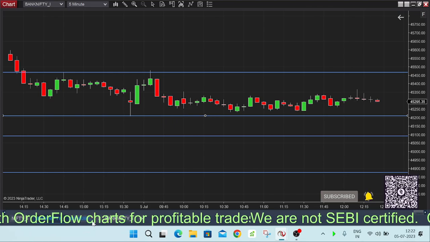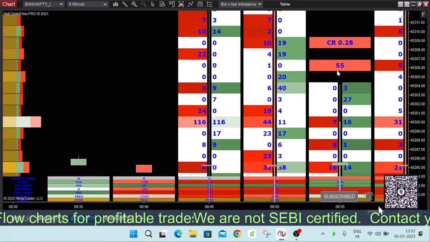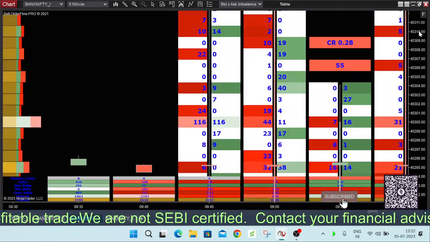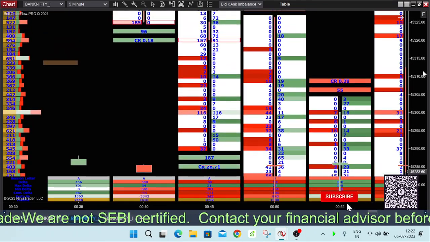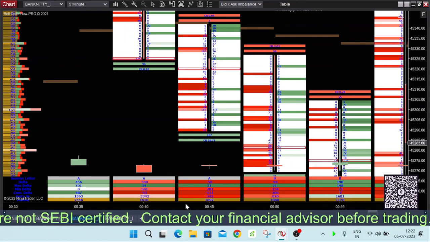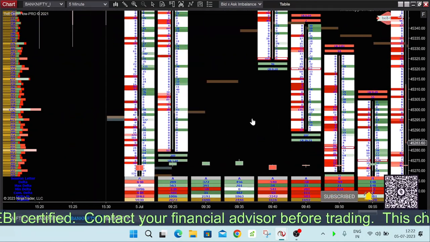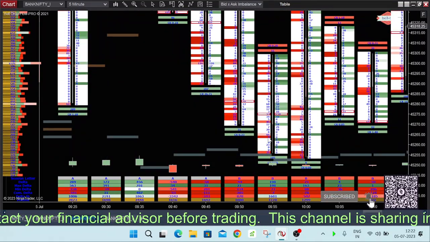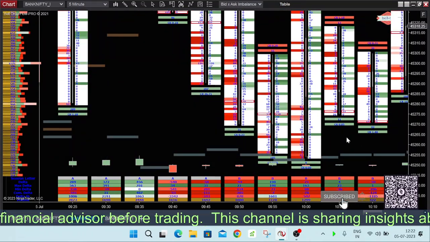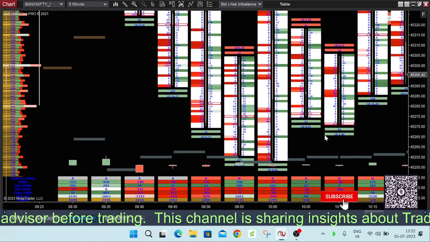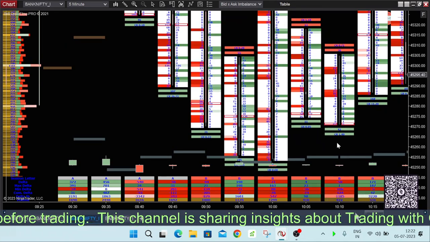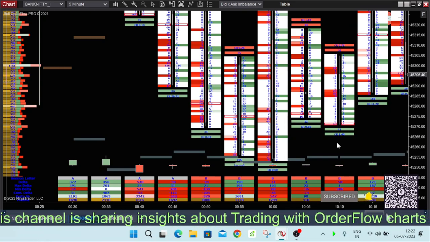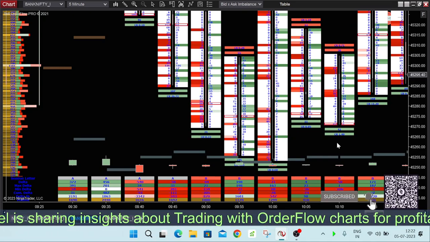So that was supported by the order flow chart, the numbers, the COT ratio. I will show you how it looks, making it smaller. See, we exited the trade somewhere here in this area. After that, the market went up and consolidated and again came down, but we didn't take any trade on the upside. We concentrated on a trade on the downside because we were expecting it to come to the buyer's zone.